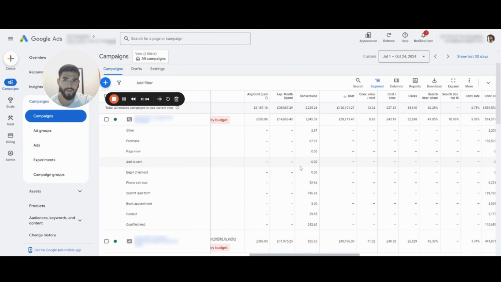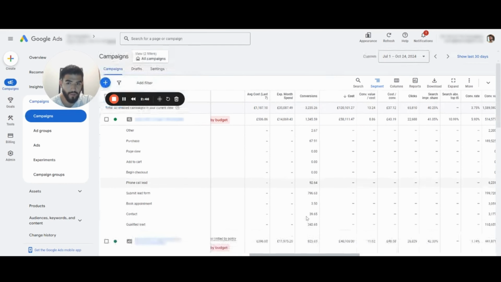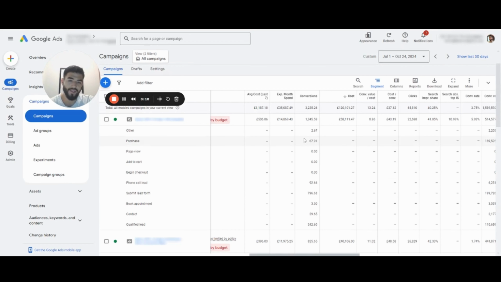When we look at these campaigns, we see if we segment out these conversions that we had a lot of lead forms, we had a lot of phone calls, but more importantly, and what lead generation businesses care about is not a lead, but how qualified are these leads? So we have qualified leads that are tracking, and then how many of these actually led to purchases? This is how we can start to generate close rate per campaign and actually get the most effective campaign by close rate, right? So we're tracking all the way down to a sale.